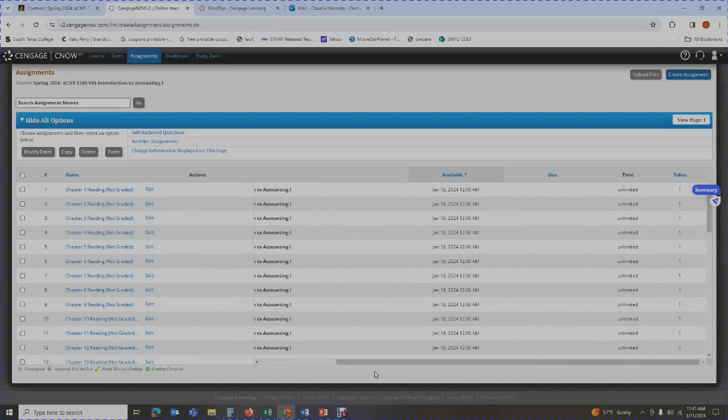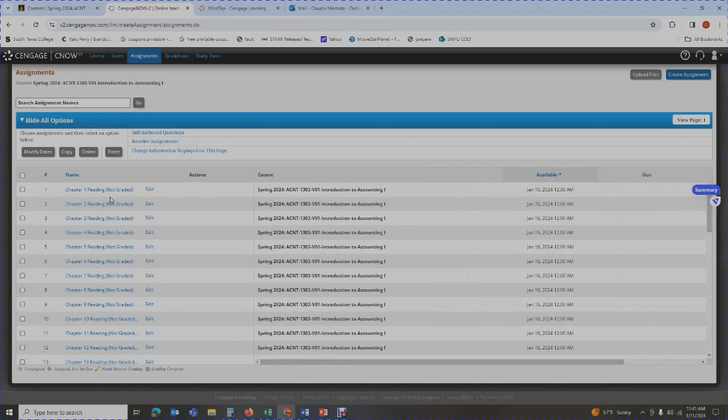Okay, so from here, you can select the assignment that you want to complete. You can just click on the link also. So let's say you worked on the quiz and now you're ready to work on the homework. Instead of going back to Cengage, you can just select from your assignment lists any other assignments that you have to do for that specific week.